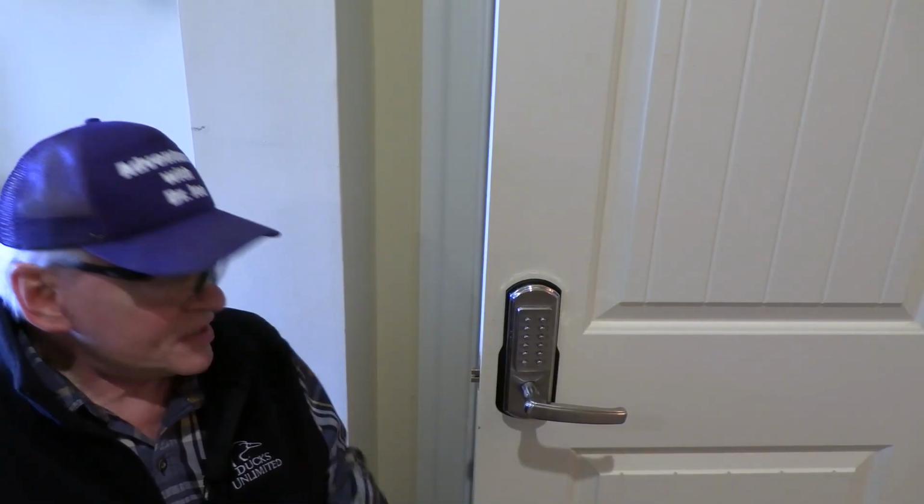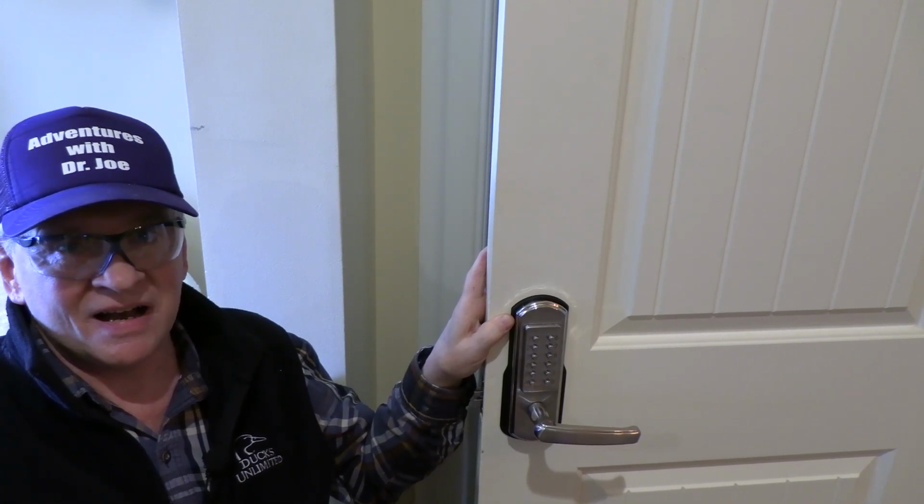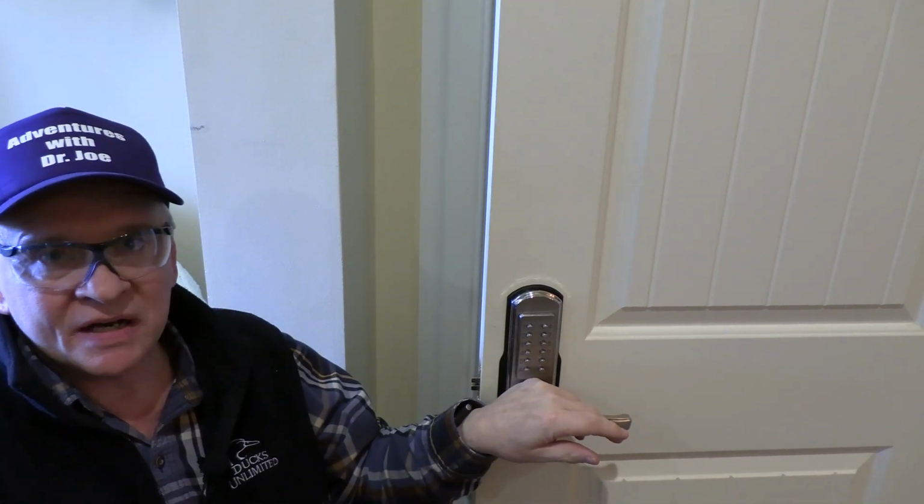So that's the installation of a true mechanical, never needs batteries, never fails door lock. And it's really easy. It's just push button, mechanical, opens right up. And you just have to remember what the combo is.